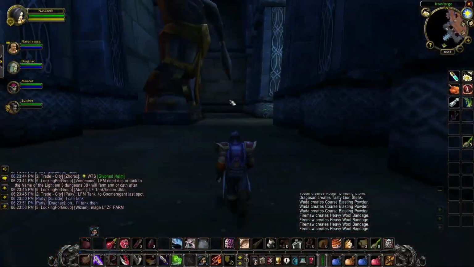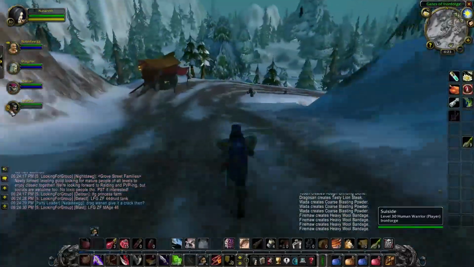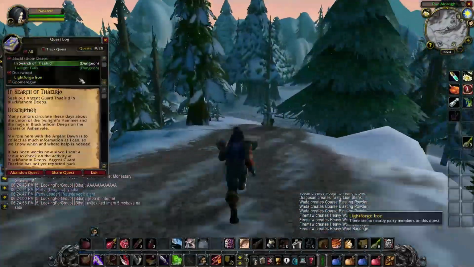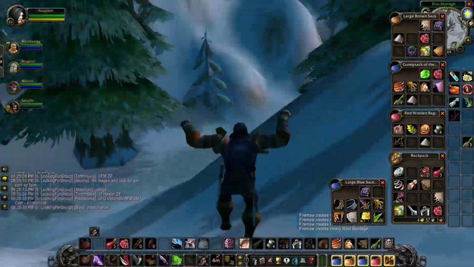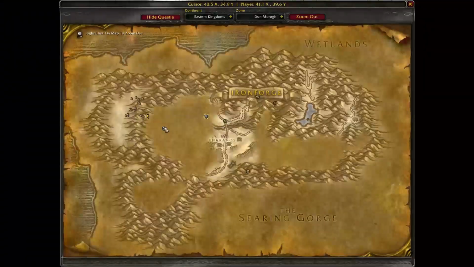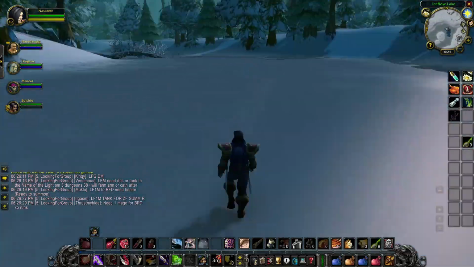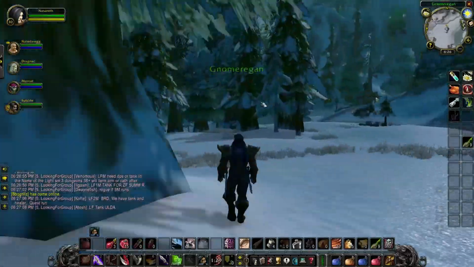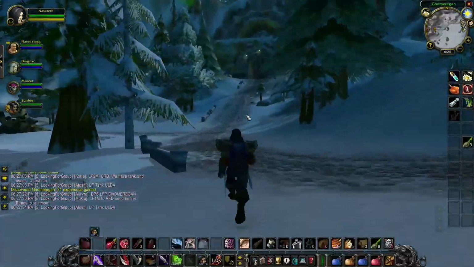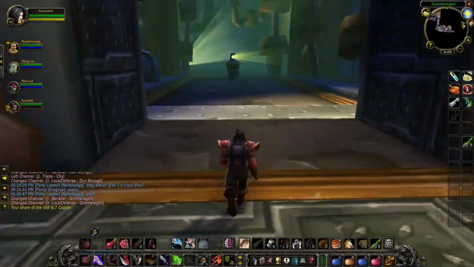So thistle tea is a cooking recipe you get from a rogue quest, and it only requires 60 cooking in order to craft this. The reason I'm mentioning this is that it is rogue specific, and it's fairly easy to obtain. It restores 100 energy and has a 5-minute cooldown. So these can be nice to pop during combat just to get that extra 100 energy to dish out that additional damage, especially in critical phases where you really need to dish out a lot of damage in no time.